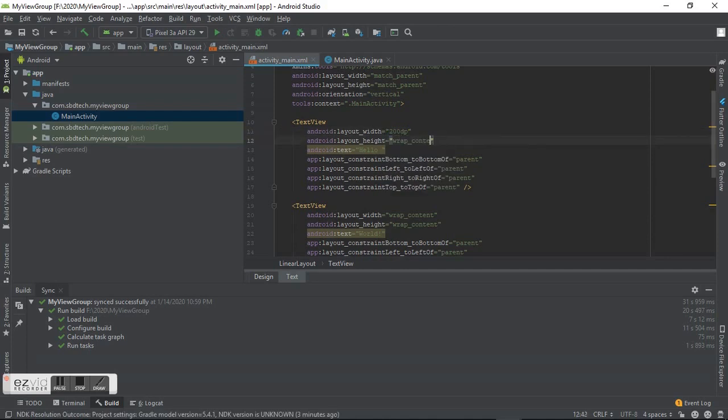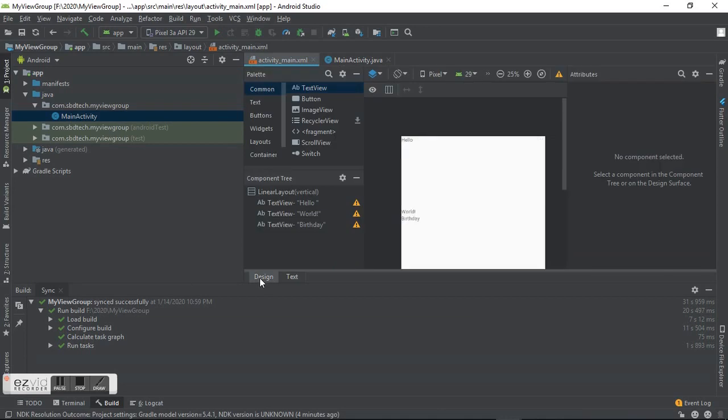Just change its height and width, giving DP values. Then it will take this much height and width.